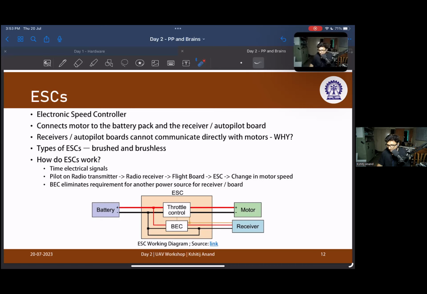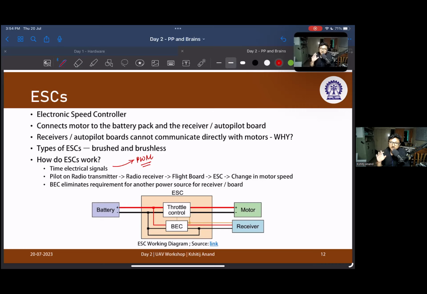I don't know if you have come across this term, but if you have not, I can't discuss it right now, otherwise we'll be losing out on time. But you should know that these signals are called PWM signals, or pulse width modulated signals. These signals are responsible for running almost all kinds of motors: servo motors, DC motors, brushless DC motors.